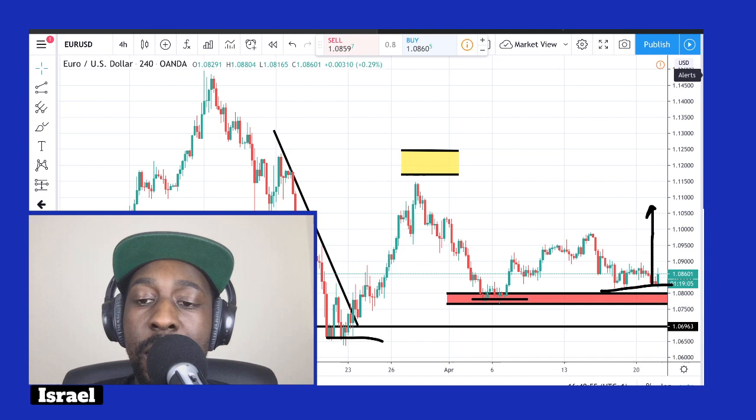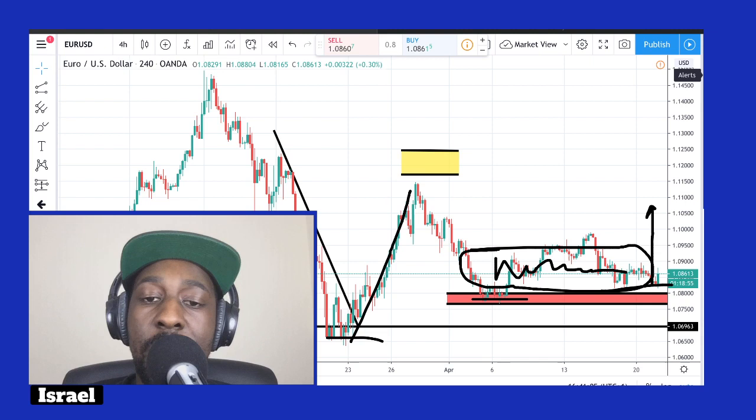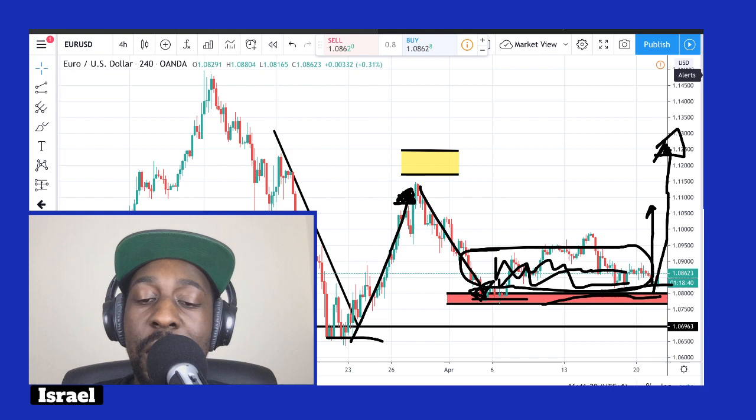In the bigger scheme of things, this is just sideways action. So if price has pushed up from this area, which isn't a surprise if you're doing the kind of things you've talked about, especially on the weekend, and price is pushing back down to these areas and not trying to get any lower than this area, it wouldn't be a surprise if price tries to continue to move up to these levels and doesn't come back down to these areas right here.